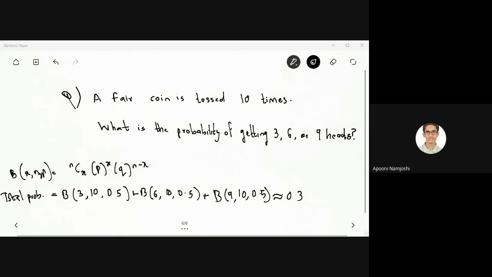If you're talking about the 3, 6, and 9, those numbers are just part of the problem statement. You could substitute any value from 0 to 10. No, what I meant to ask is, are you stopping the experiment after so many hits, or in one trial you will do 10 tosses irrespective of what you get? Your favorable outcomes are when you get 3 heads or 6 heads or 9 heads, and out of them you are just calculating after performing the entire experiment, right? Yes, that's fine. Okay, fine.